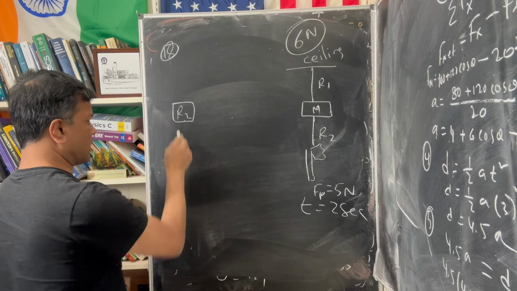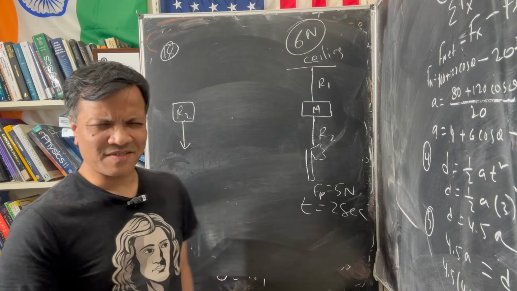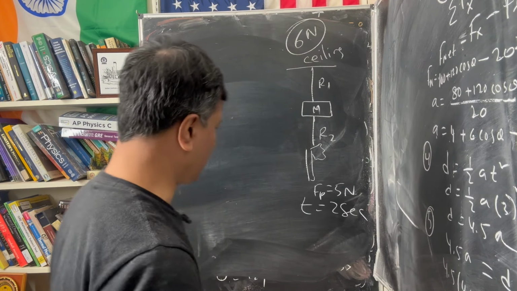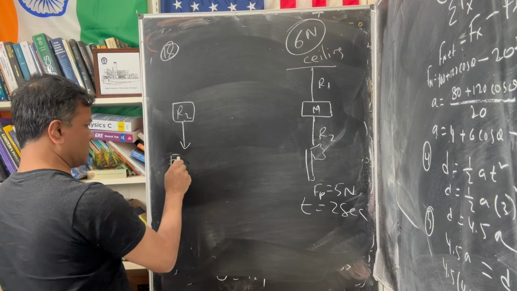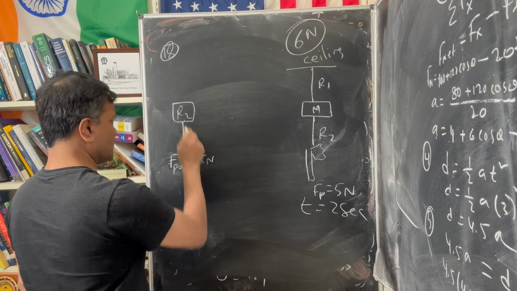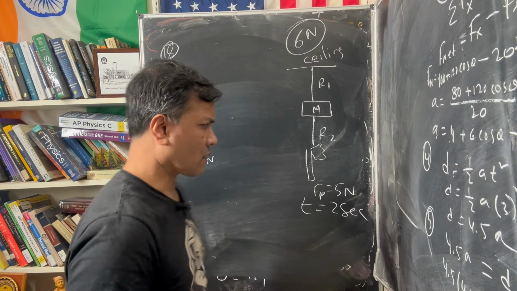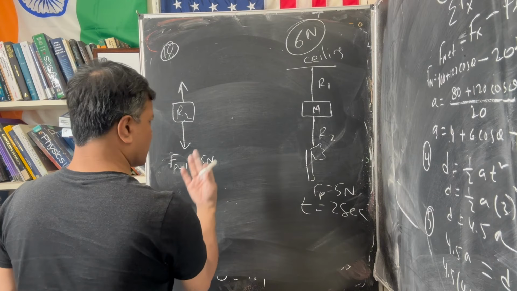Rope 2, okay, there is no mass to the rope. There is a mass, but almost zero, so we don't care. FG, there is no FG, so F pole is negative 5 Newton. So this was able to communicate with the, it was able to send the information.